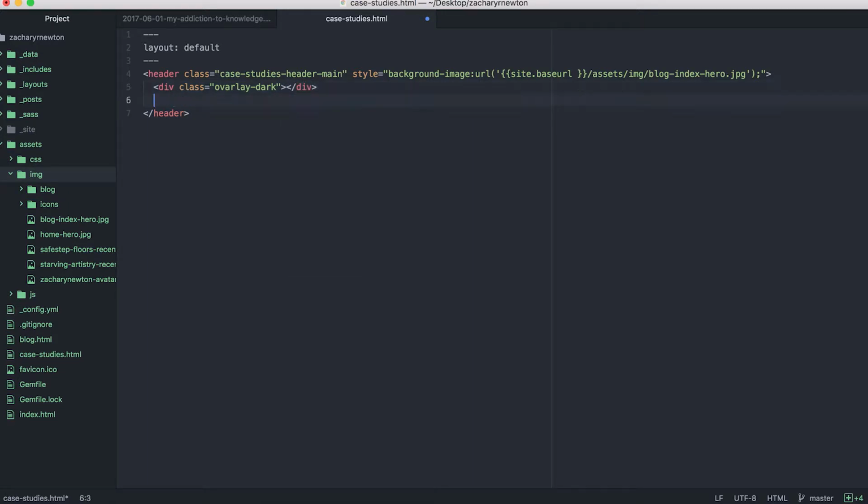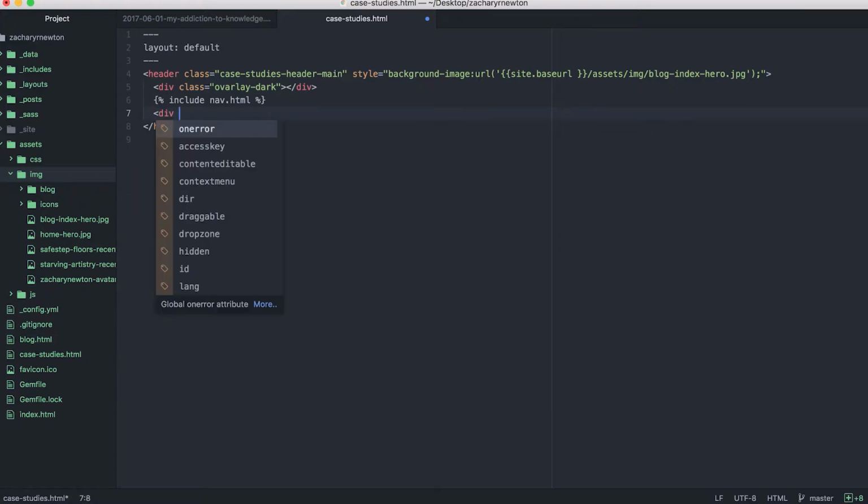All right, now that we got that, let's include our navigation. So it's going to be curly brace, percent, include nav.html, and then percent and closing curly brace. All right, now the next thing we're going to need is the title and the anchor tags. Let's make a little wrapper for it.